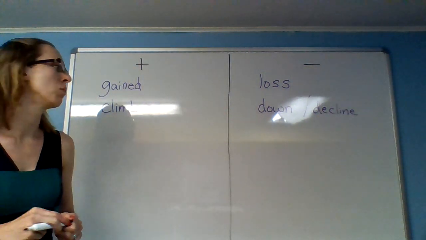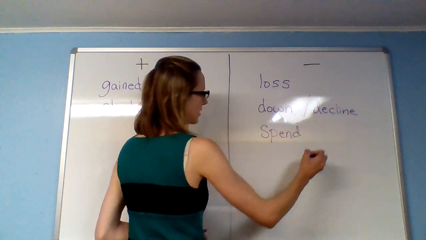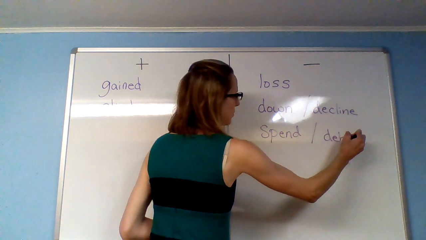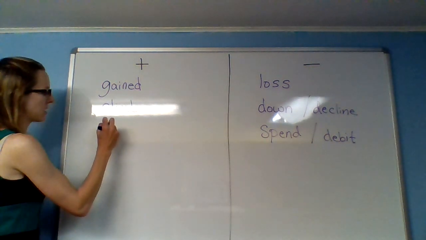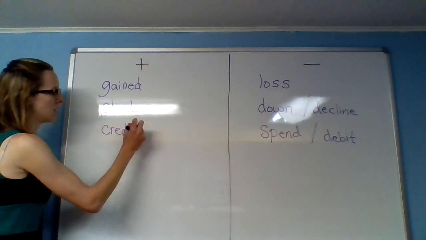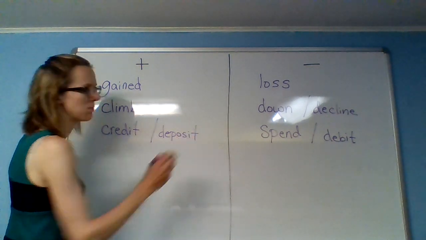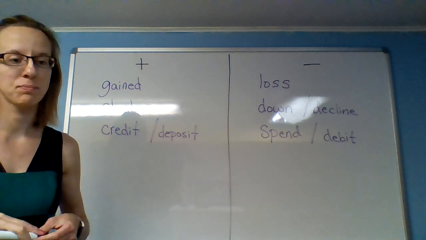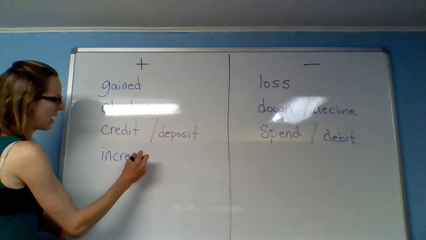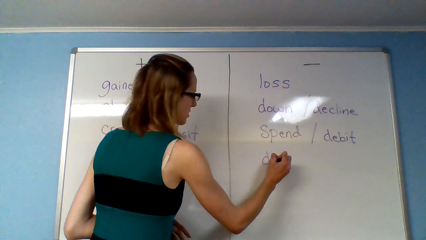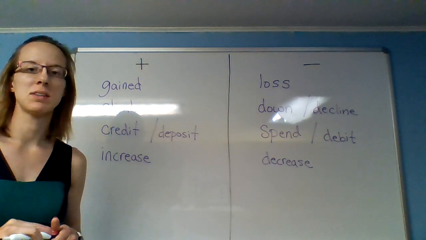negative direction. When we spend money, that's in the negative direction. Same thing if we use our debit card, debit's going to take away, whereas a credit is getting added to your account, or a deposit is being added to your account. If things increase by a certain amount, we're talking about the positive. If they decrease by a certain amount, we're talking about negative numbers.